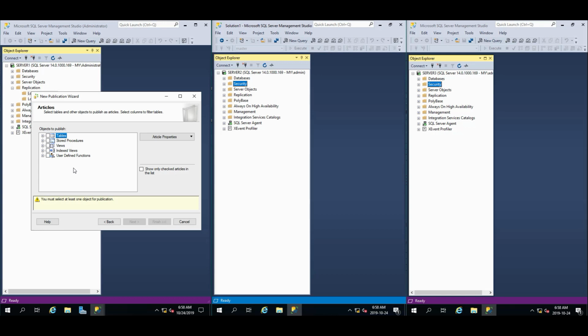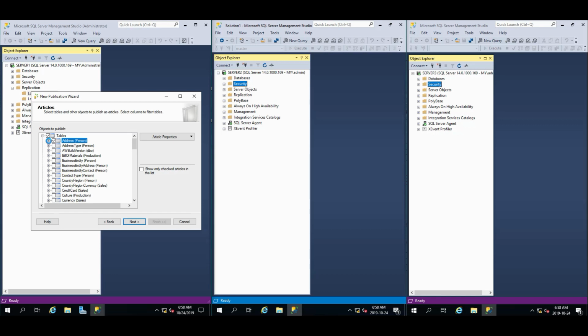Okay, so the great thing about replication is, the way we describe it, the scope is at the table level, meaning if I want to replicate the entire database, I'd check everything off. If I just want to replicate a certain table, I can replicate one table.